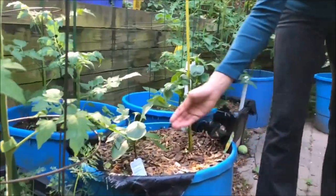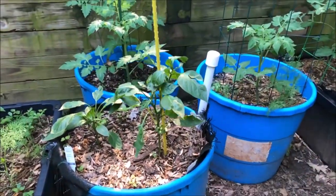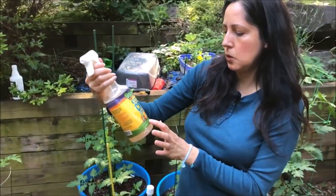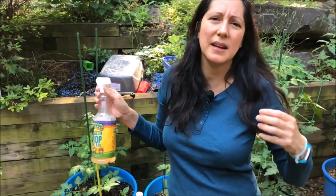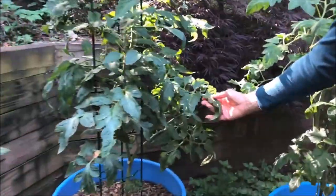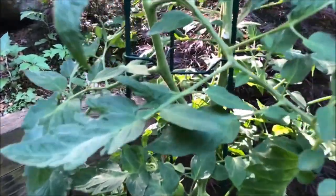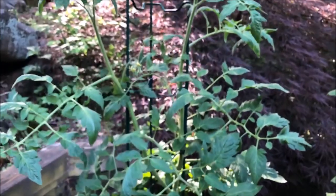Speaking of peppers — this one was completely being eaten by bugs. I want to show you what really helps: I got this Crop Control, ready to use, for mold, pests, and mildew. I had ladybugs, praying mantis, and I did neem oil to get rid of the bugs, but then I started getting brown spots on my tomato plants and this was a game changer. It basically took all the spots away and they're healthy now. That tomato has been through a lot, but it is producing and thriving.